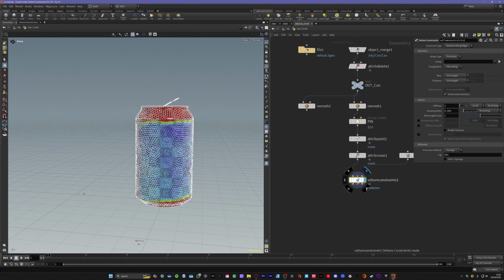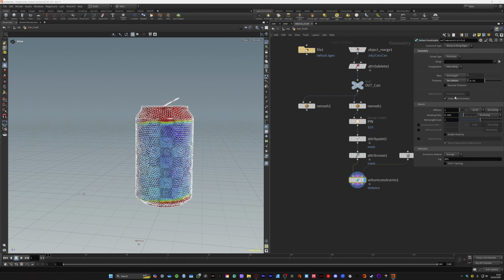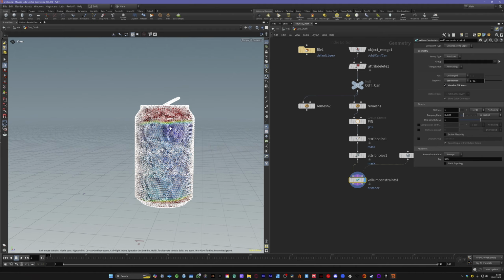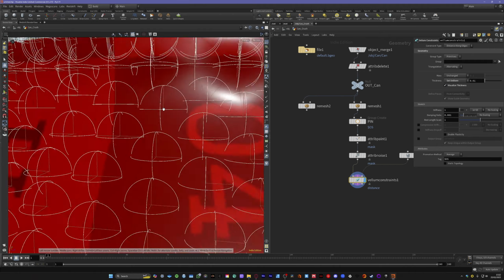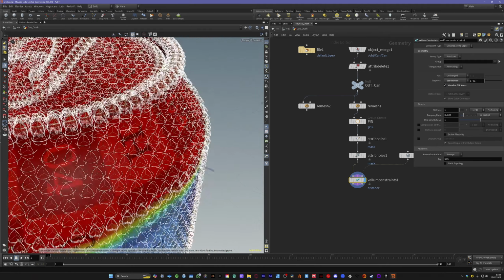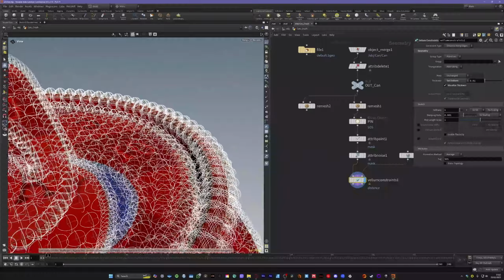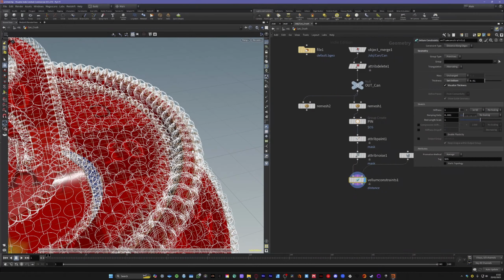Now, for our first constraint, we're going to do a couple things. First thing is we're going to set our thickness. And again, if you watch my last video, this is referring to the thickness of our material.